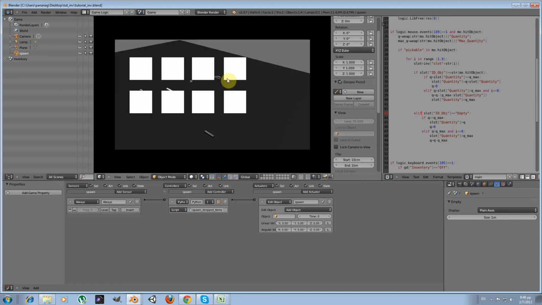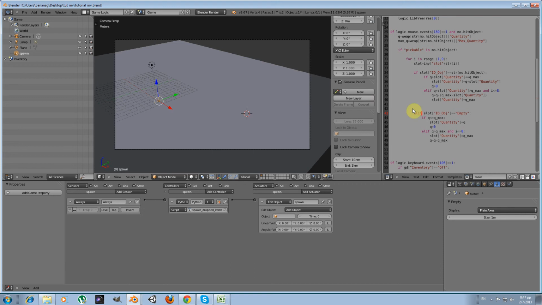Press P and I. Okay, here we have 8 slots, and suppose that we have filled all the slots, and what remains is the last one. And if the last one can't hold all the quantity of the object I have picked up, then I don't have a 9th slot, so my inventory is full and I can't pick up the item.